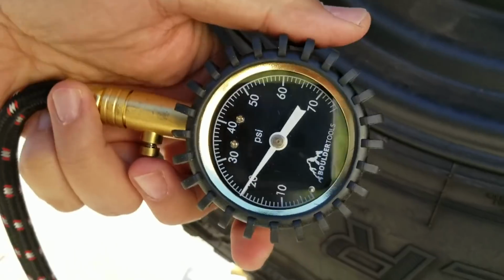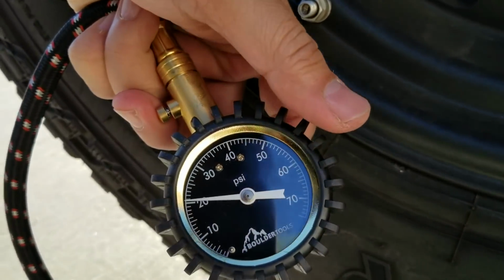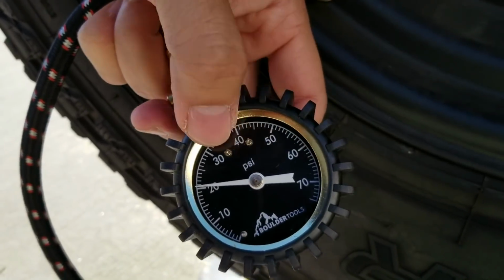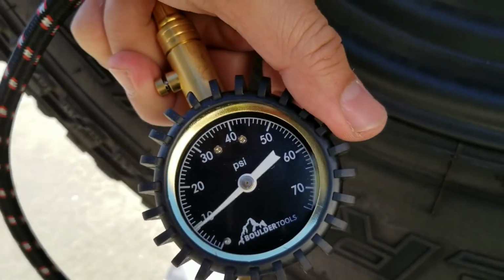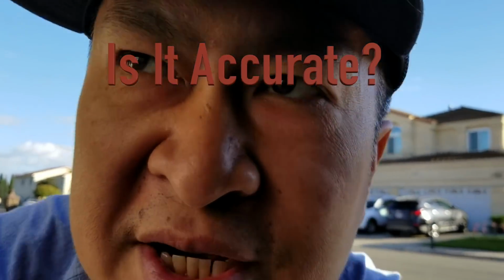Lastly, when pushing it back, I had to push this button here to release the valve. So it's showing 20, so when I release this, it goes back to 0. So the question is, am I at 20 psi according to that gauge? Let's check it out.